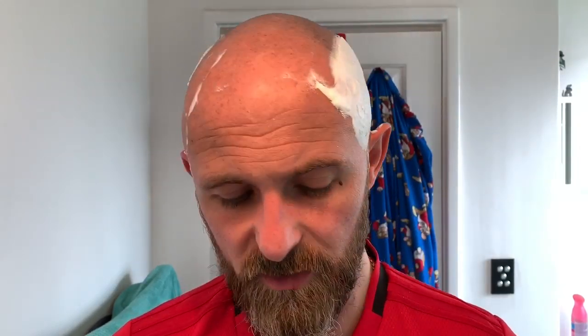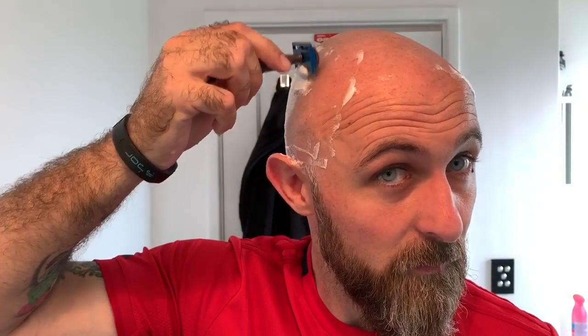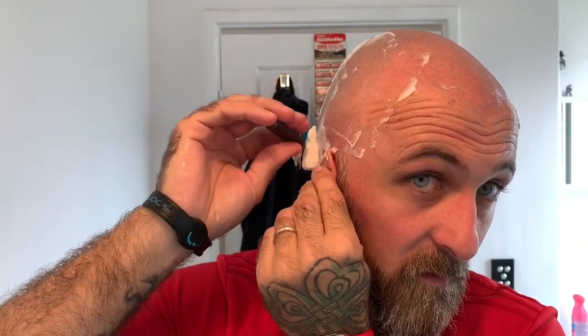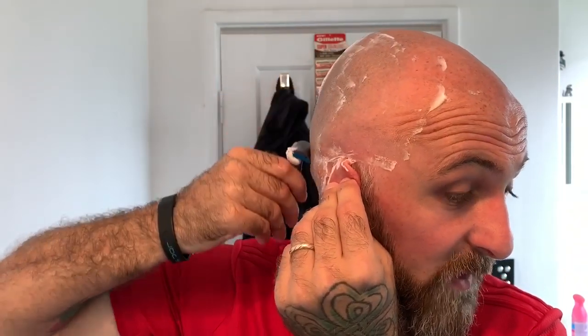If the lather was a little more watered down like it should be, I wouldn't have this issue with dissolving in the cold water either. But because it's so high in fats, the cold water can't melt the fat away. If anything, it makes it firmer and more difficult to get out. So I'll fill the sink now with warm water and we'll see a difference straight away, I would think. Right, well, there's not a massive difference, but there's definitely a difference. It did block a little bit there. Just a quick flick through the hot water again. Yeah, it's just melting it off now.